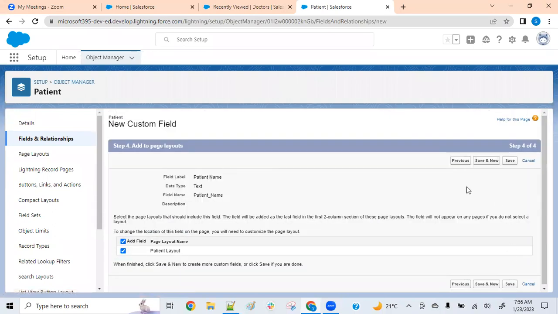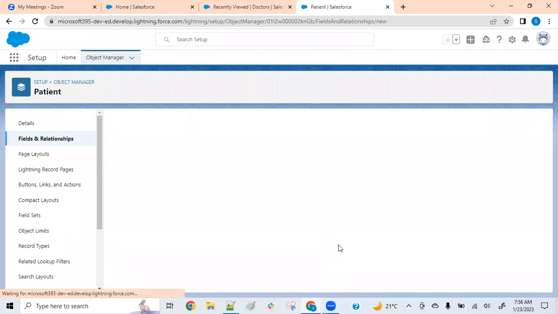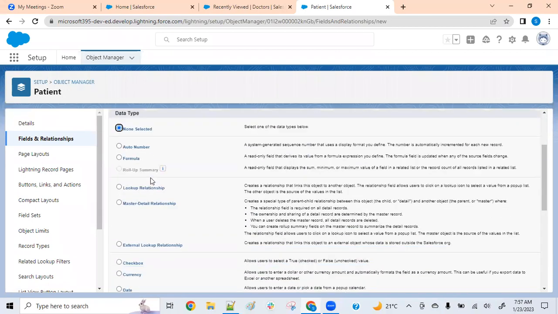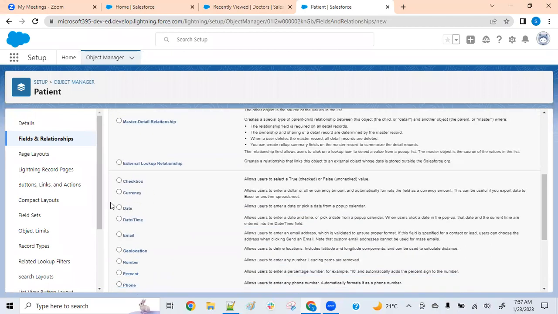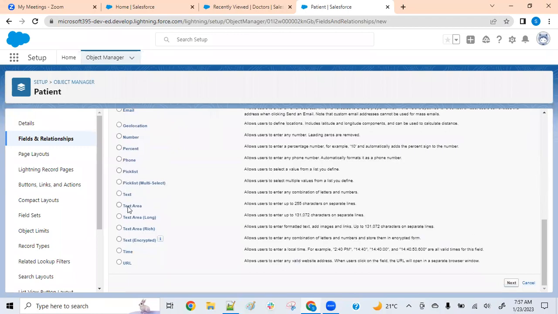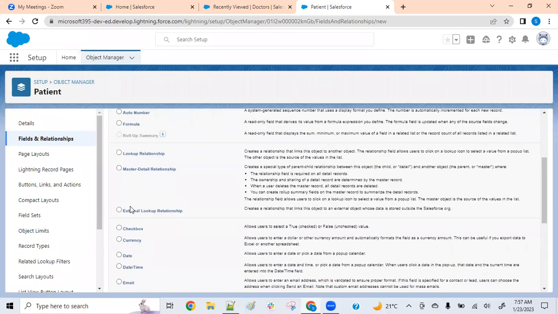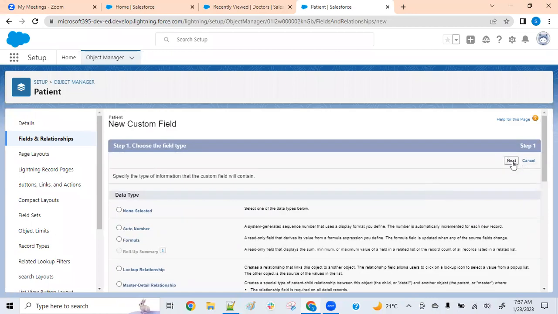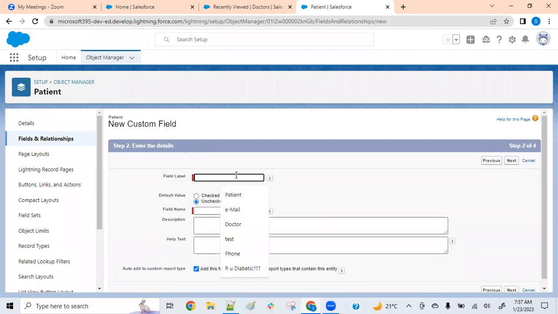Next. Here there are Save and Save and New options. Save and New means it will save that field and redirect again to the data type page, so we are creating a new field. I will try to create all the data types. The text data type, I will use the checkbox.